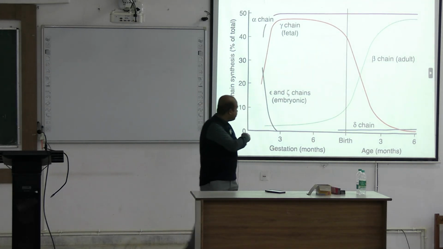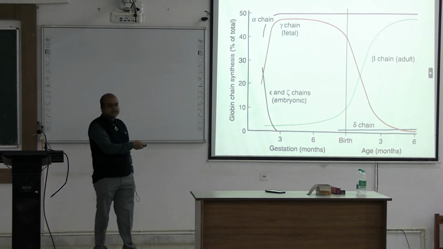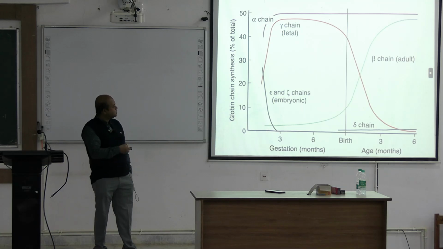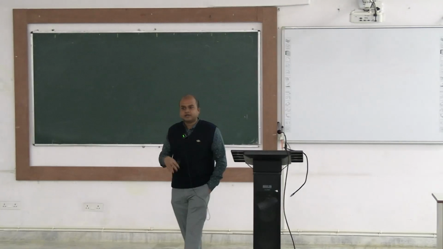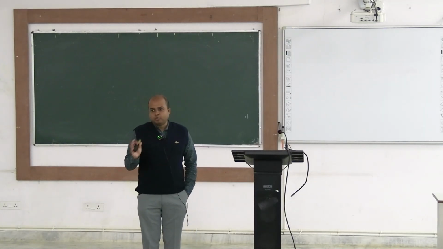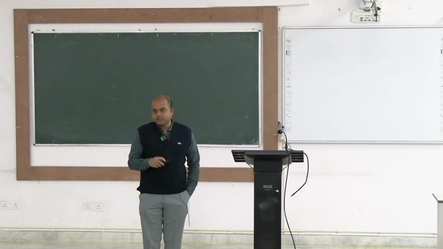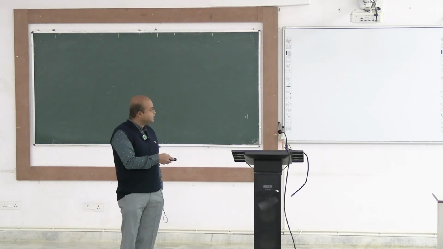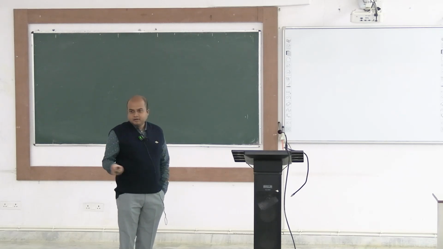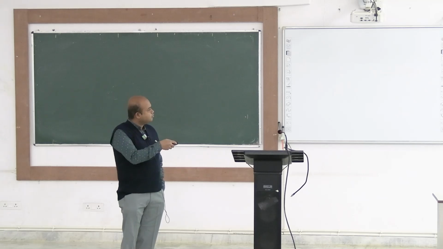See, beta chains are not that relevant. On the x-axis is birth. Before birth, beta chains are small in number. Alpha chains are taking pace, the rate of formation of alpha chains at about the second month or so. And see, in the whole of life, it is almost 50% alpha chain. There are 4 chains, so 2 are alpha, 2 are something else, mostly beta, hemoglobin A in the adults. Beta chain is taking the upper hand, with some delta chains, alpha 2 delta 2. Gamma chains are in the fetal life, alpha 2 gamma 2, that is fetal hemoglobin.